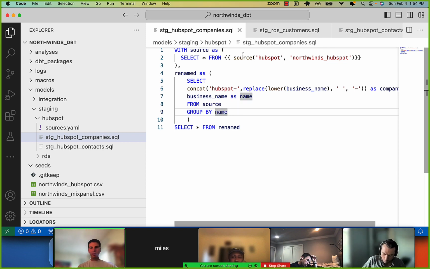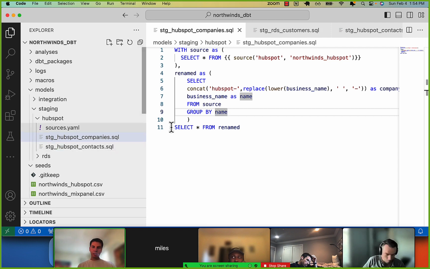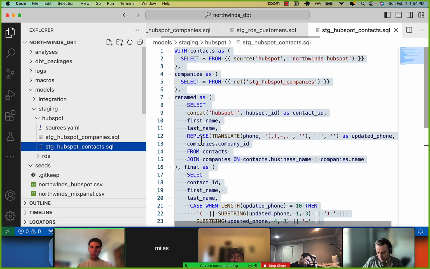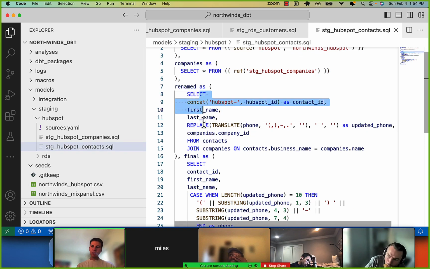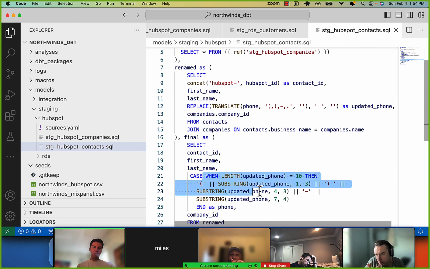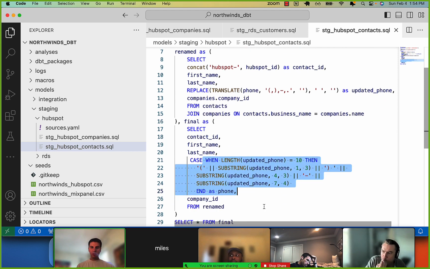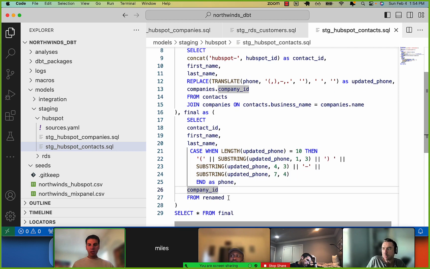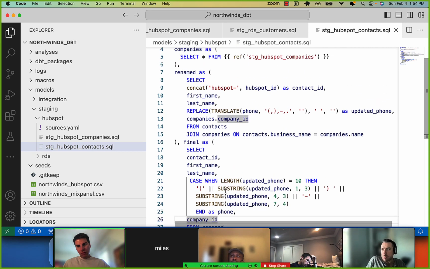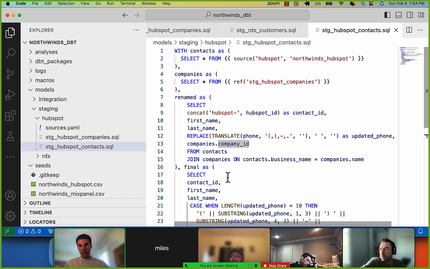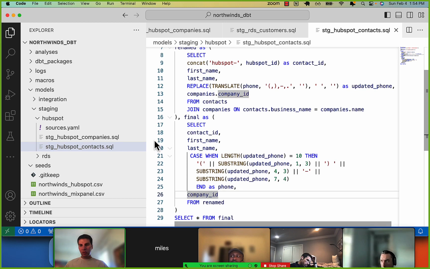If the grain of the data is originally contacts, the company might be listed more than once. And then same thing here, a similar kind of cleaning up. Get rid of the stuff for the phone number, and then format it the way that we want for the phone number, join in the company ID. All right, so these are all the same type of transformations that we saw before.